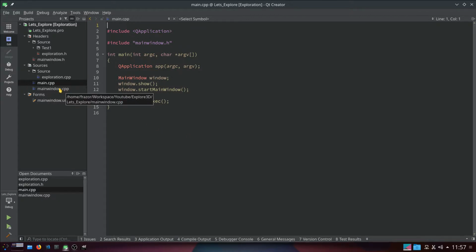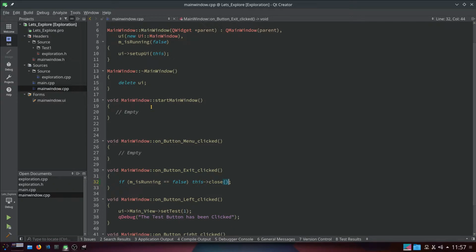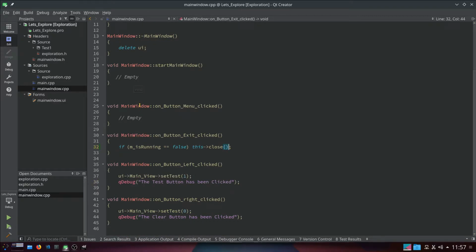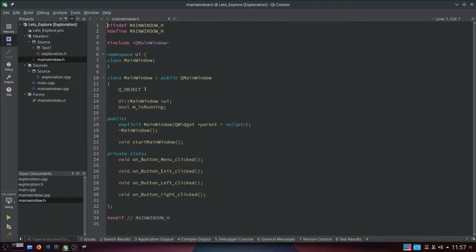Okay, so main window, does that use much? Oh, we've got false, true and false. Those are keywords. Delete, new. So it's true and false. That's a number. That's a number. It's not keywords. Anything in here? Class, namespace. These are keywords, public, private. Not private slots, but private. Slots is Qt.